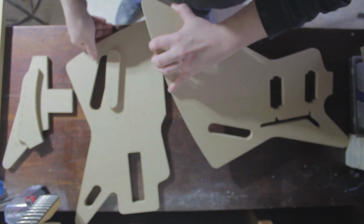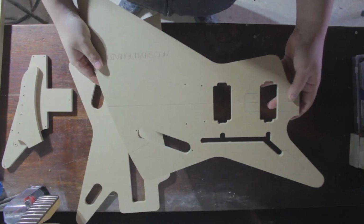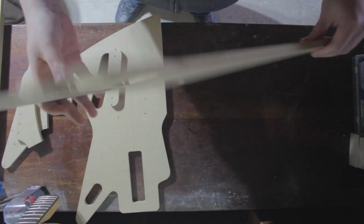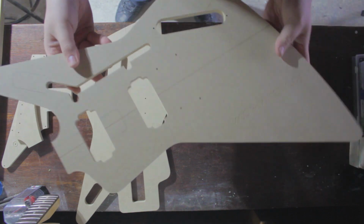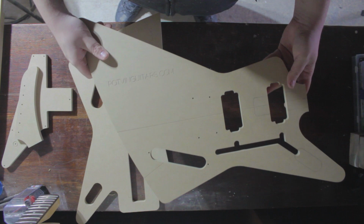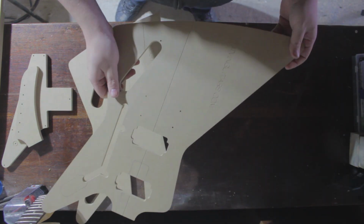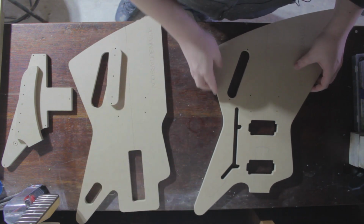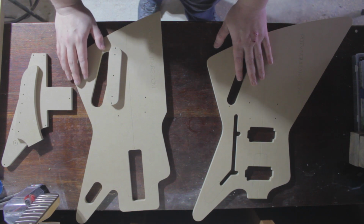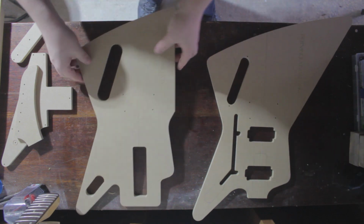And then the main attraction, the body itself. So there we have it. These are nice, much better than anything I've made myself. So I wanted to get templates for this build just because I wanted it to be as precise and pristine as possible, and I didn't think I could do that on my own. So I'm very happy, money well spent on these templates. Oh man, I can't wait to get going on this. Ooh, it's getting real now, seeing all this stuff here.